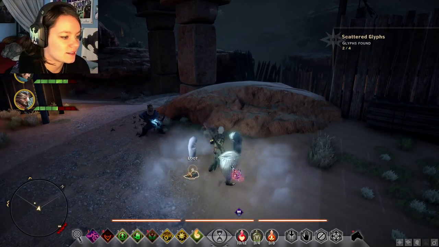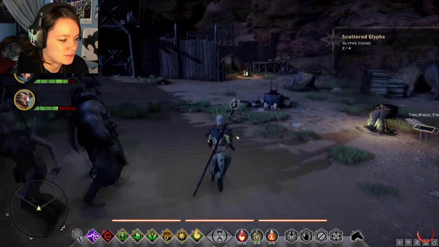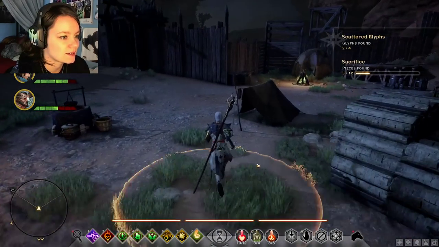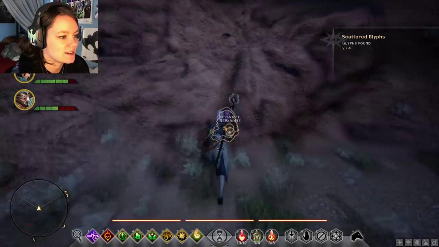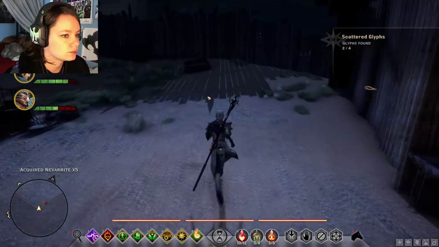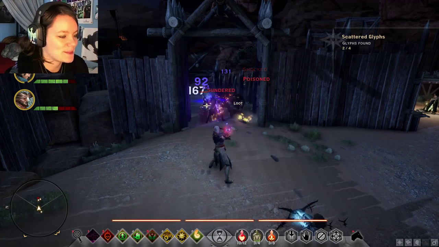Explosion? Hello, Varric. Hello, my love. That I can't have be my love, because the game said no. What's that? Navarrite! Taking that. There's gonna be a guy around this corner! And he is going to be dead soon.